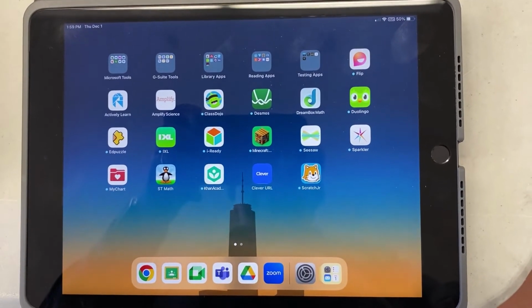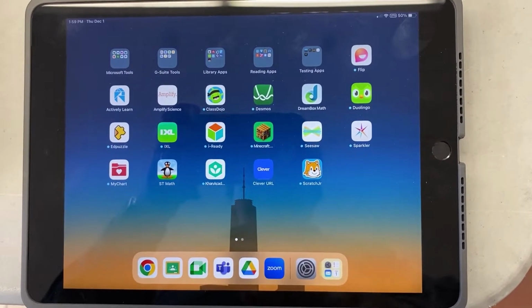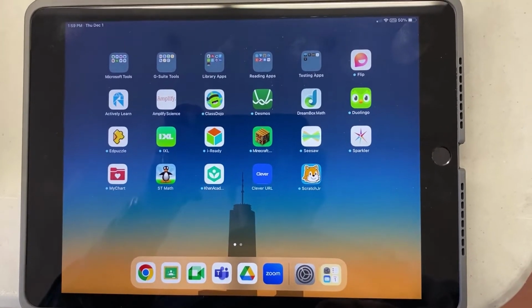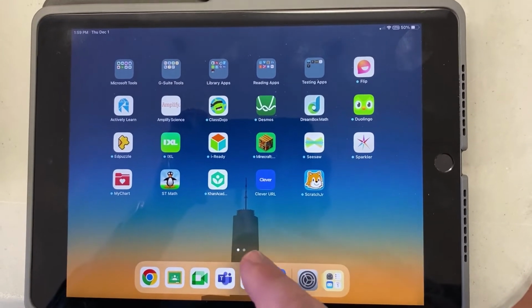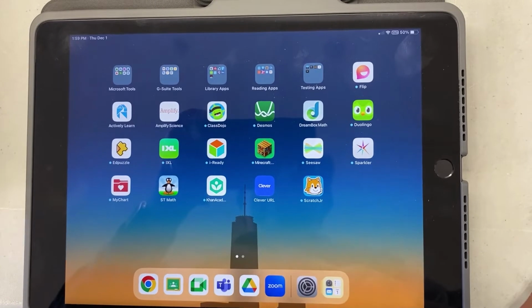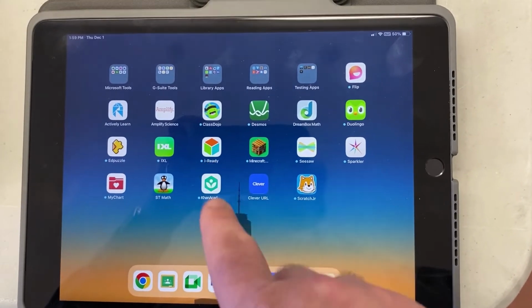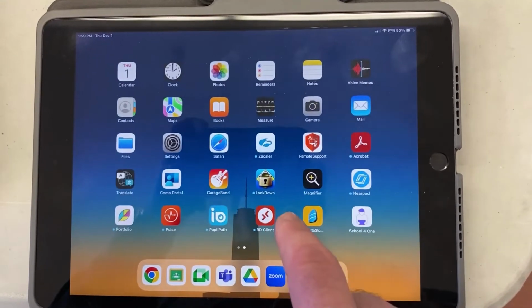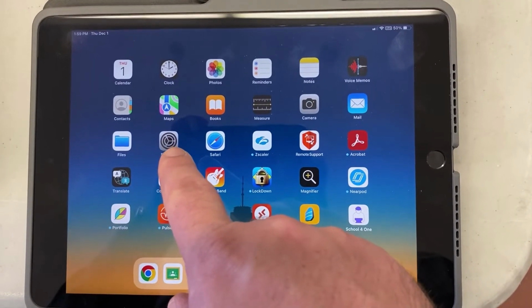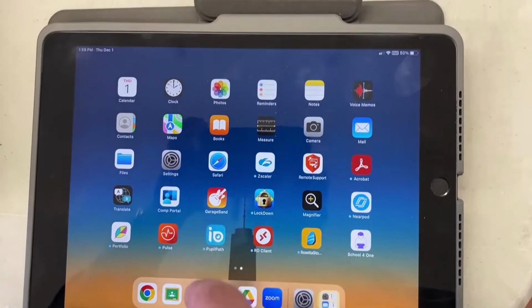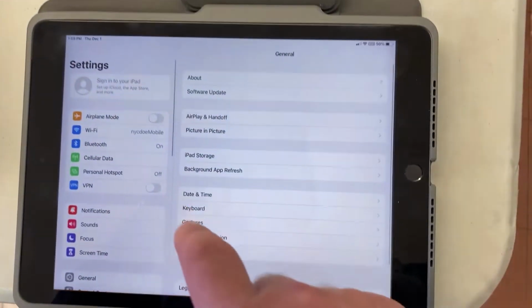If you have anything to back up, like photos or something, you would go to the Google Drive app and upload that first. So we're looking for the Settings app. Here it's down here already because I've opened it before, but if you need to look for it, you're just swiping until you see the gray icon with the gear. It says Settings, I'm picking that.